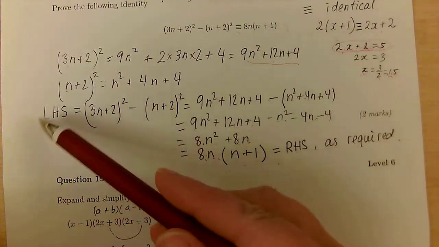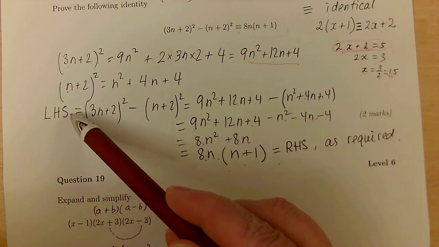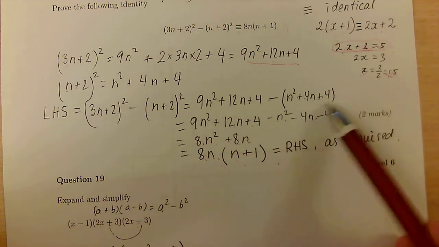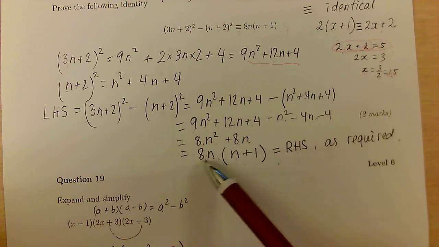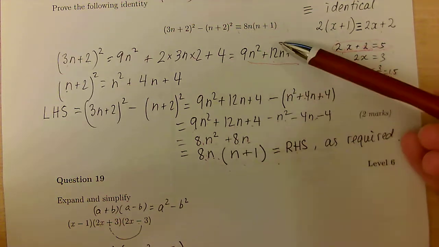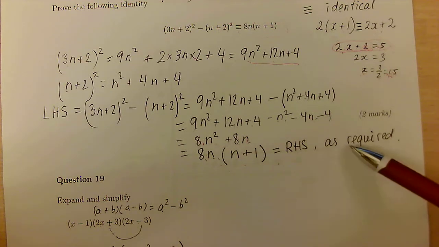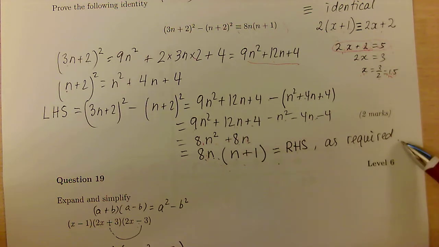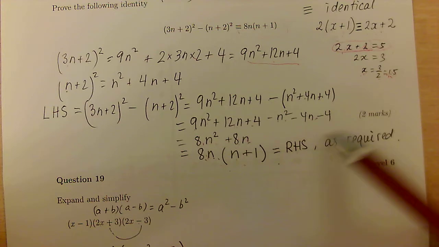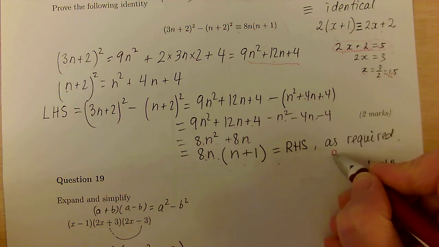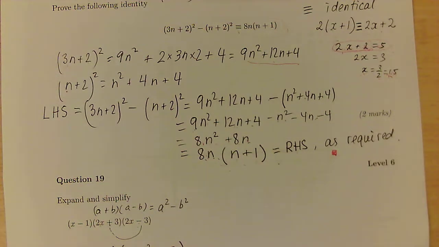So you write, okay, that was left hand side, right? You opened the brackets, you collected like terms, and you factorized, and you came to the right hand side, right? So they are identical, so you proved it as required. That is the end of proof. Please always write this word, as required, or you can also write this square. That also means in math as required. Okay, that is the end of this question.